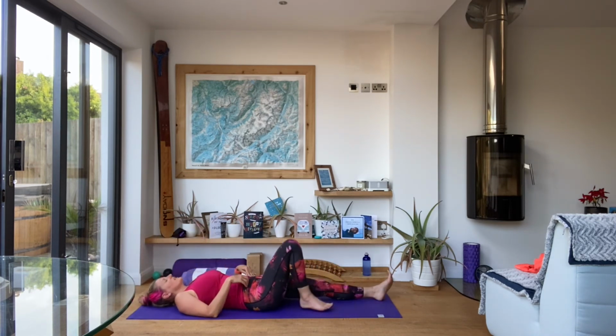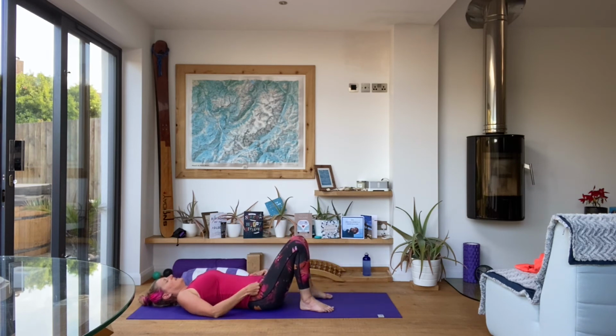Then bring the feet in towards the hips, placing the feet on the mat side by side, arms down by your sides now. Tuck your shoulders underneath your torso. Make sure your whole spine is nice and comfy. Take a nice big inhale. And as you exhale, press your feet into the mat.